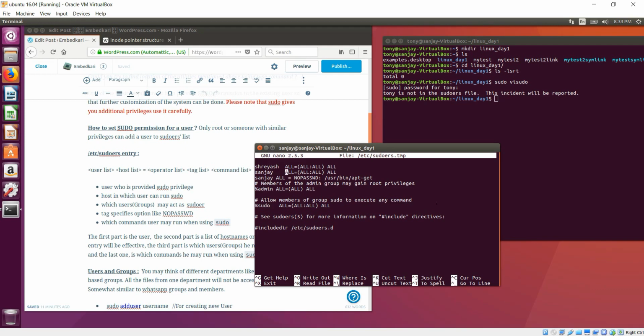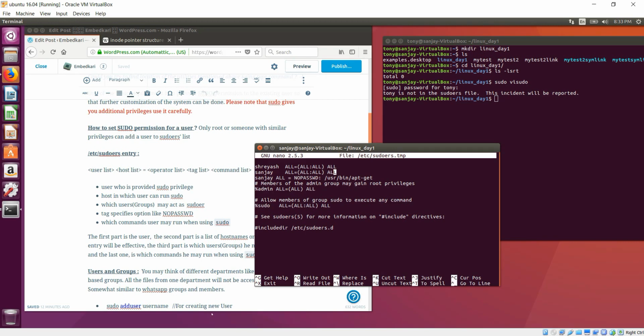And if any specific commands have to be provided, this particular syntax provides the flexibility that you can provide sudo permission to a user or group for some specific commands, and also you can specify that a user can do sudo in certain specific host machines. That kind of flexibility is also there.